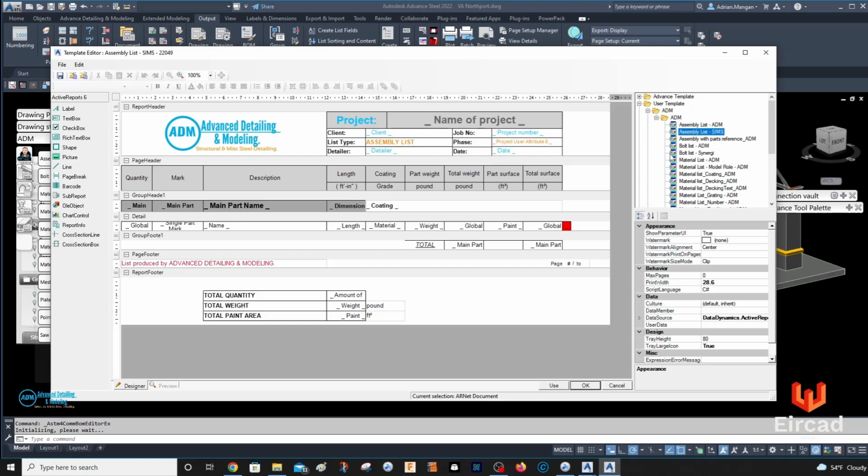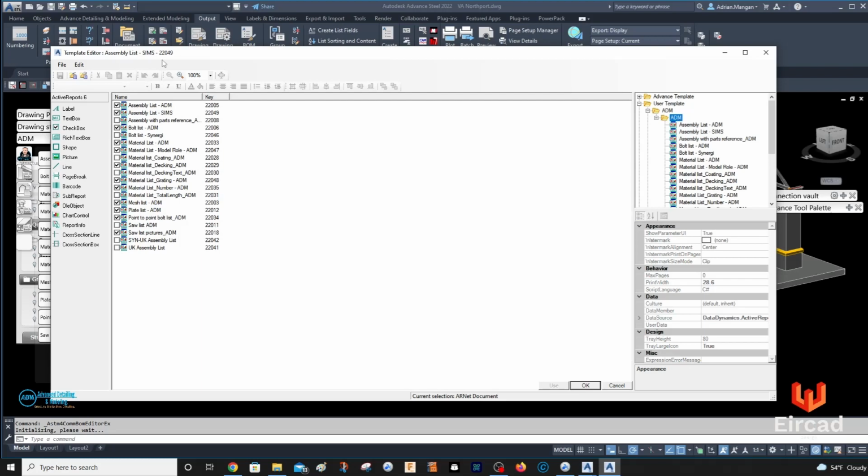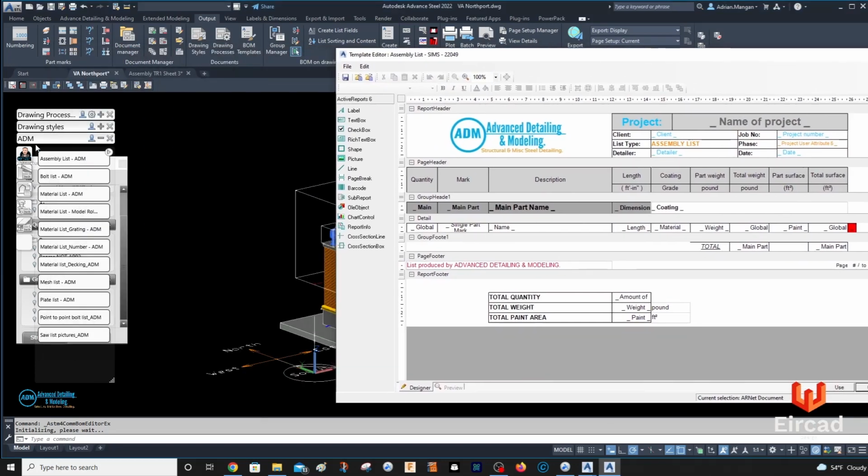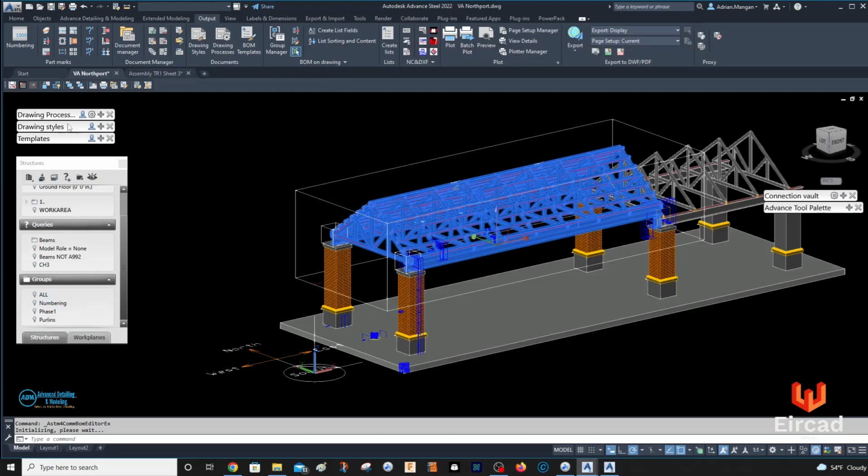Now, in order for that to show up on the pallet, I'm going to need to click on the top here. And I'm going to check. All right, so it's going to be available on the pallet. But it will not be available on the pallet until we close these out, close Advanced Steel, and open it again. So just be aware, the changes won't take effect until this gets rebooted.